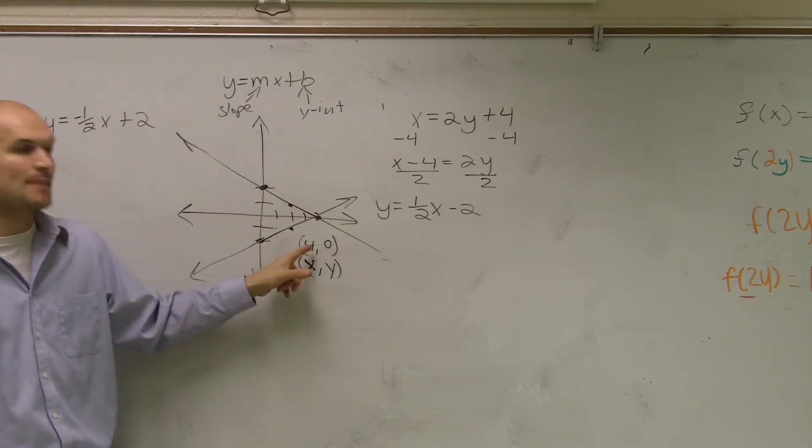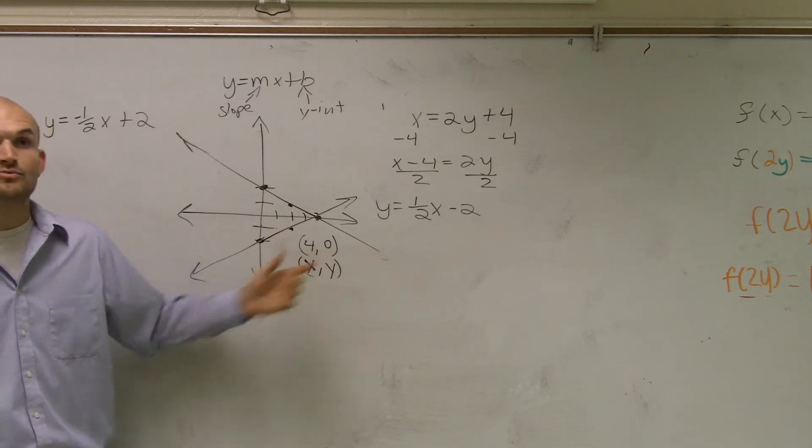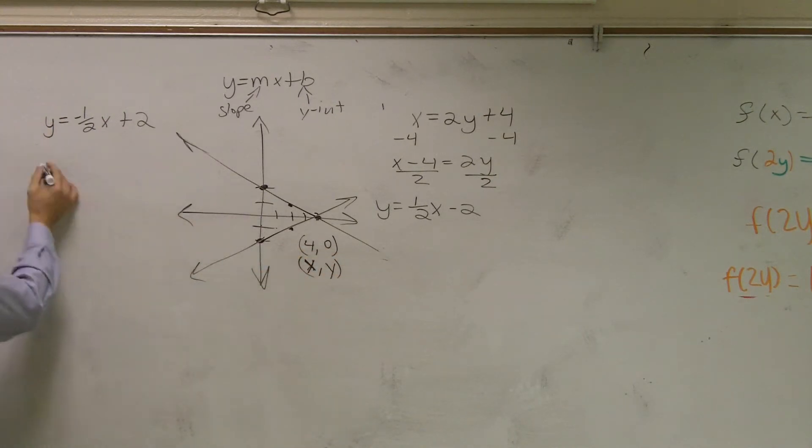Let's look at what happens when I plug in the x and the y into both these equations. So I said y equals 0 equals negative 1/2 times x, which is 4, plus 2. So therefore, remember we did the plug it in last class period. So therefore, 4 times negative 1/2 is negative 2, plus 2. 0 equals 0. Is that true or false? True.